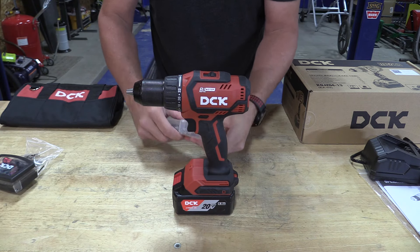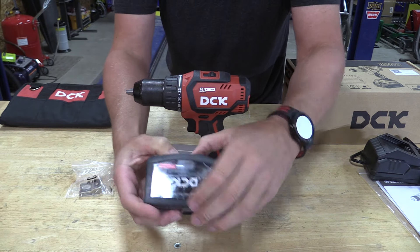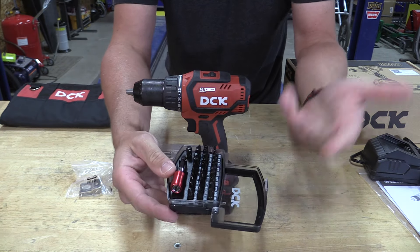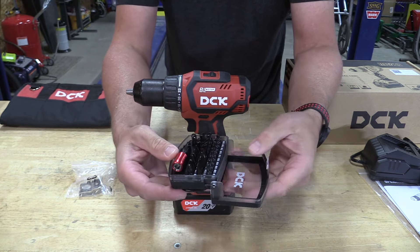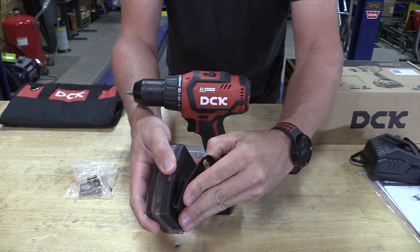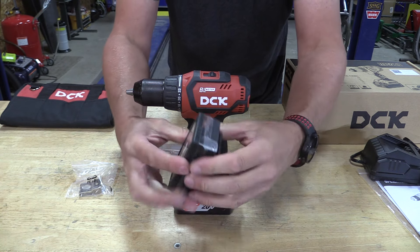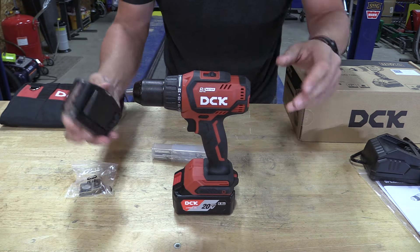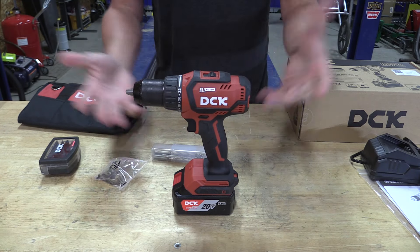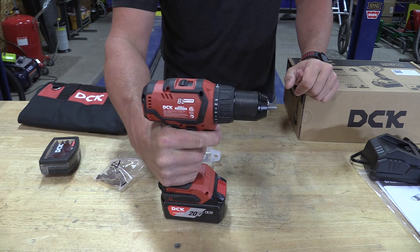One of the things I found that was sort of cool was this belt clip that is also a carrier for multiple bits. Why the belt clip? I don't know — is that kind of cheesy? But this thing is made of some decent plastic. If you pulled this on some of the Amazon stuff, it would be broke. So this is actually not horrible quality. It also comes with a bag tool belt kit that is not installed. I actually like that too. So not a ton of power here, but let's get to do some drilling.